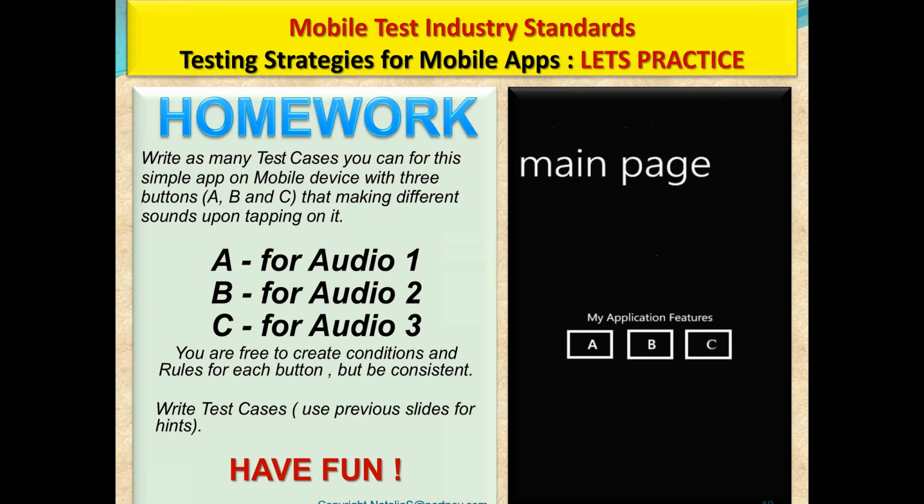I want you to start being independent and start testing something on your own. We're gonna start from something very, very simple. This is my homework to you, and let me explain what I want you to do. You have, for example, a very, very simple application, okay?